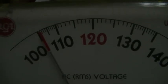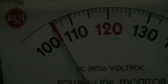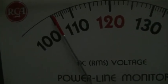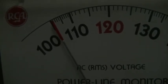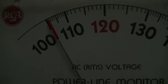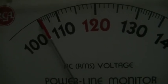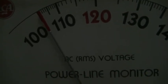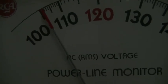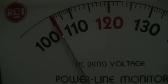I would also add that I'm probably the only one that notices this because most all new equipment is switching mode and regulated. Even the CFL bulbs use a switcher in the bottom of them. And they're fully regulated, so you would never notice a difference in brightness from, say, 100 volts to 130 volts. And of course, all modern TVs and laptops and switching mode wall warts will regulate fully from about 90 volts to 130 volts. So I'm probably the only one noticing this in the whole neighborhood. Pretty pathetic. No one would ever suspect low line voltage of causing problems. These days, anyhow.